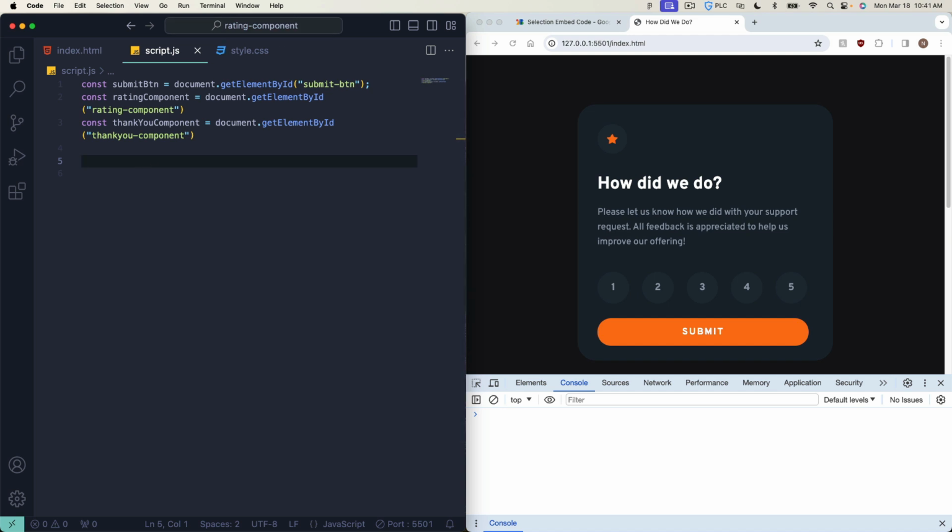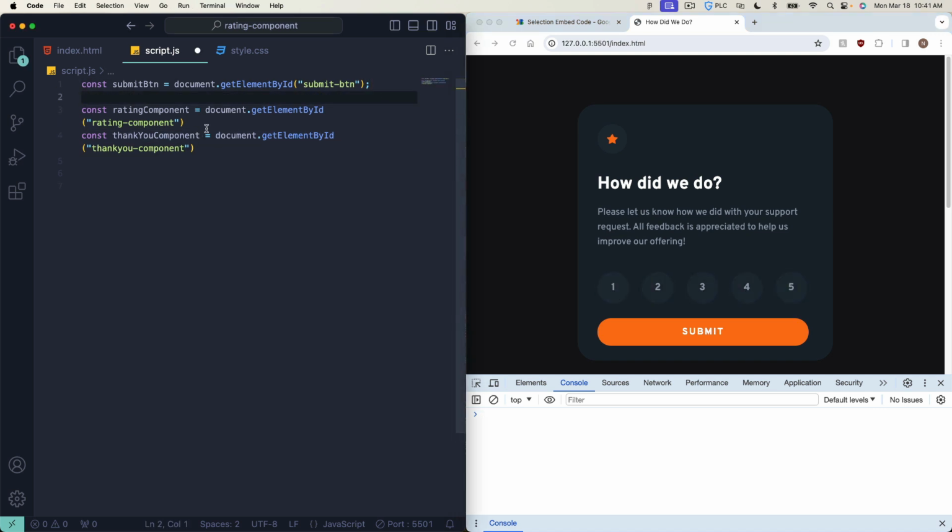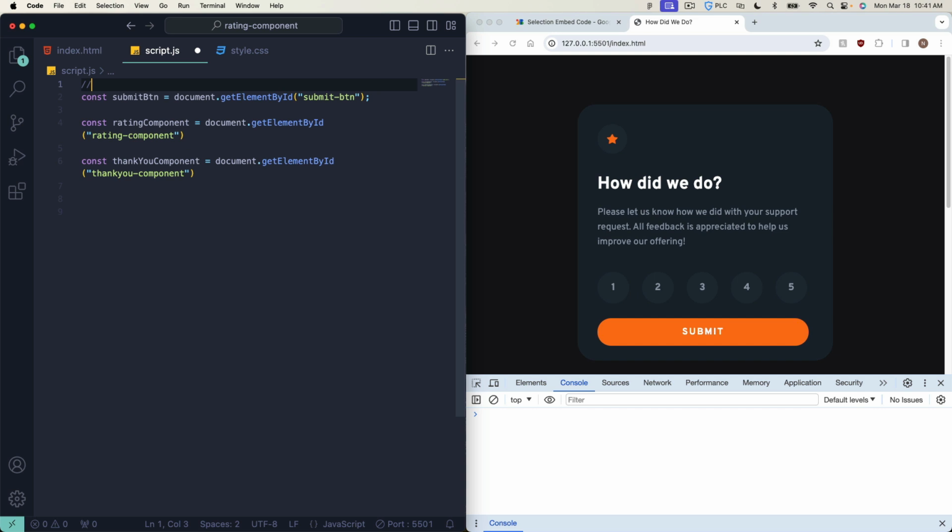So now let's go ahead and select all of our rating buttons, put them in a variable. So we can space these out a little bit. And we can put comments over them just to make it really clear about what everything is doing. So this is our submit button element.